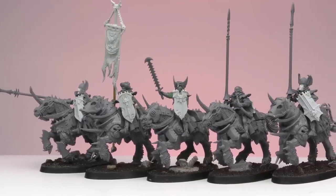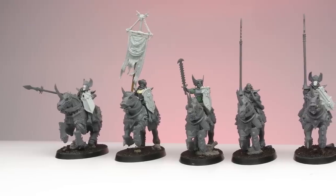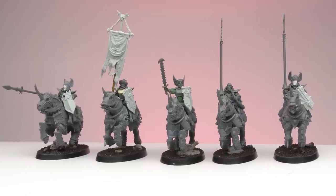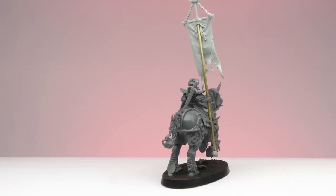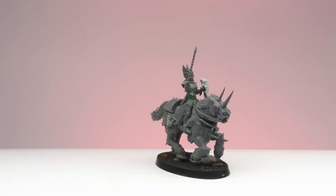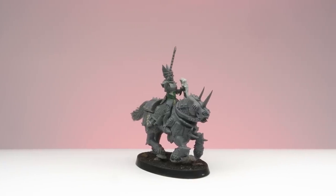I'm super proud of these guys and genuinely had a ton of fun putting them together and making something special that I was happy with. In the end, I spent around $40 because I bought the extra Melusai kit that you don't have to get. I saved a ton of money kitbashing this unit and got what I think is a significantly cooler unit of Blood Knights than the typical box. And you can too by using the kits that I did. I look forward to more converting and kitbashing in the future. This was too much fun to not do again.